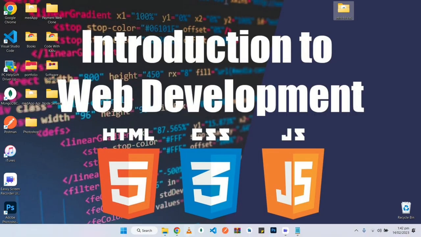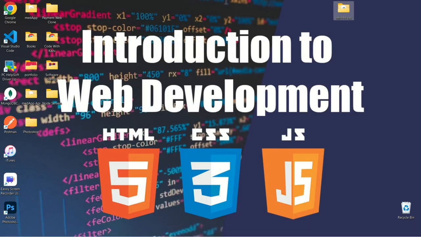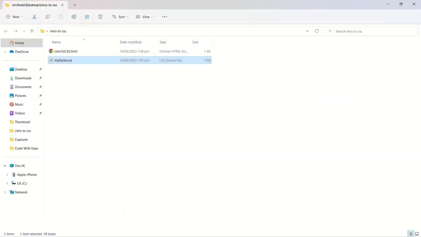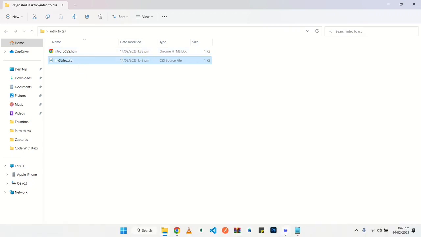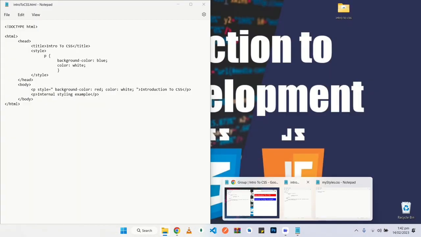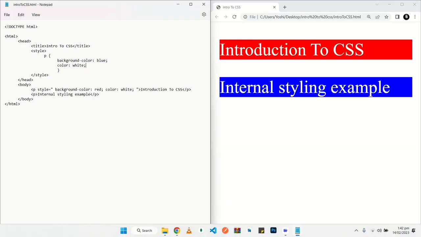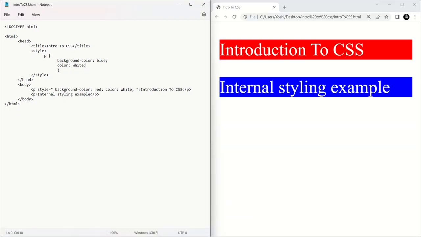And now let's go back to our file. So now we open our HTML file. Okay, our HTML file is over here. So with the HTML file, you go inside the head tag again, then you link it to the external CSS.